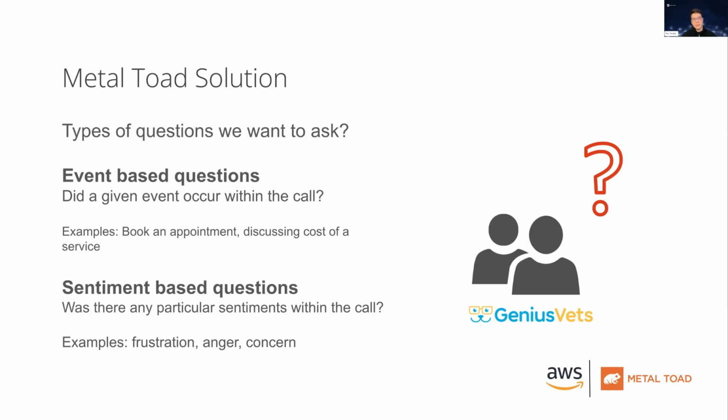And we'll also need to determine if there are any particular sentiments within a call. Examples of this would be identifying whether there's frustration, anger, or concern in the call. And this left us with the perfect use case for a large language model, and specifically AWS Bedrock. We can prompt an LLM to look for these particular events and sentiments within a call.